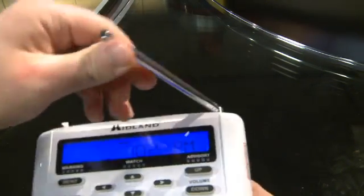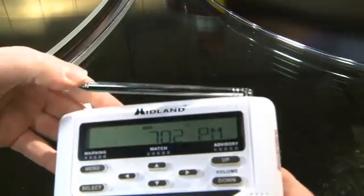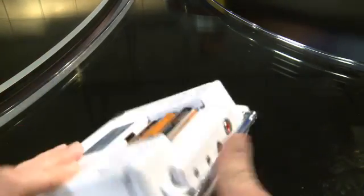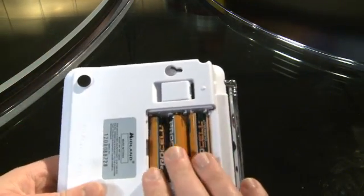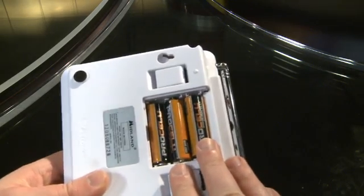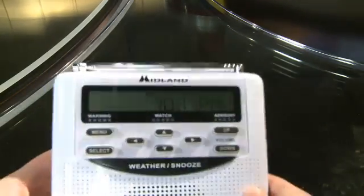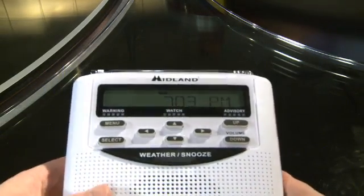You can adjust the antenna once you are set up at its permanent location, so you can make sure you have the best reception. Change the batteries maybe twice a year when you change your smoke detectors. You want to plug this in and leave it plugged in at all times — again, those batteries are just there as a backup. Otherwise, your weather radio is all programmed and good to go.